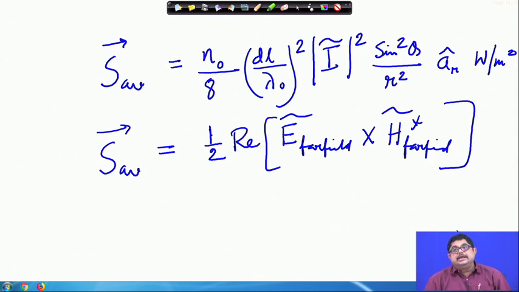So, now we can say why inductive fields are called inductive fields. Initially I could not tell it, but now I can say that if you take inductive field terms, the electric field E and the magnetic field H, and do this Poynting vector business, then you will find that they give rise to a plus j component. So, that is why it is called inductive, and if it turns out to be minus j, it becomes negative.